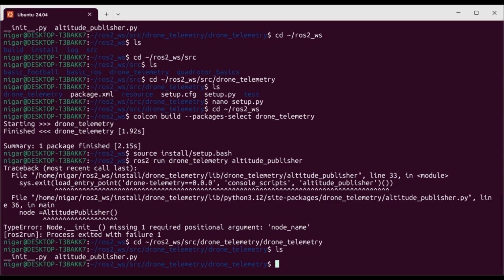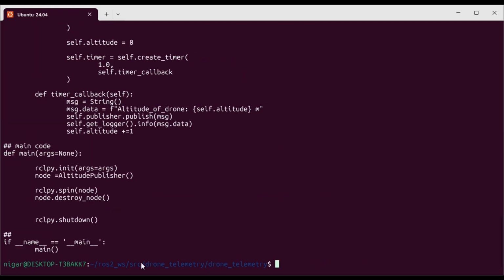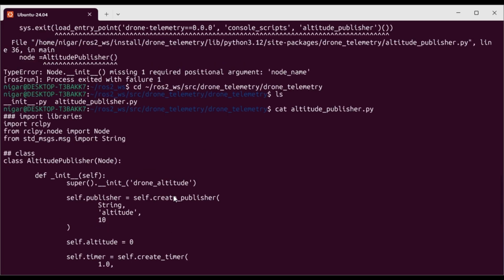If you simply want to read this file, you can write cat. If you want to open this file and edit it, you can write nano. So let's write cat and also learn this command as well. So altitude publisher.py, it will open the file over here. Actually, it will print it in the same window.